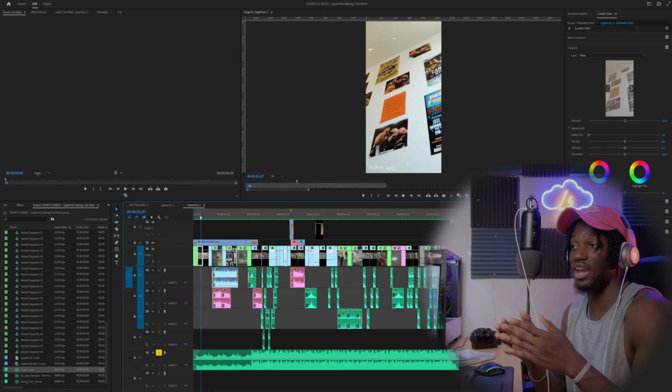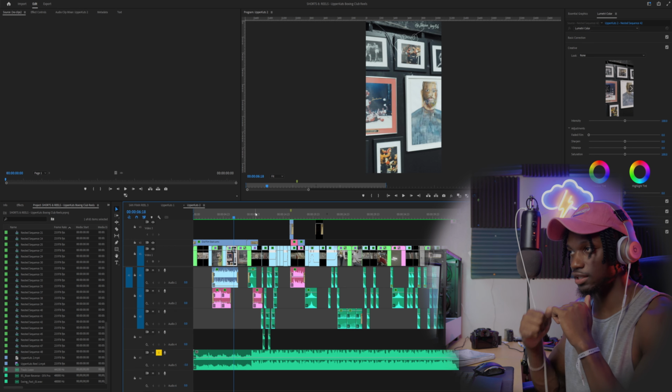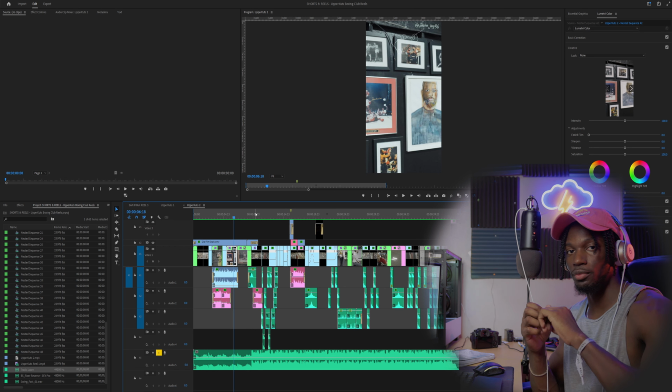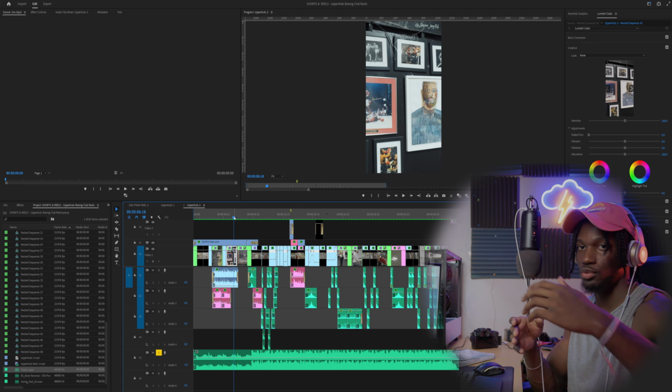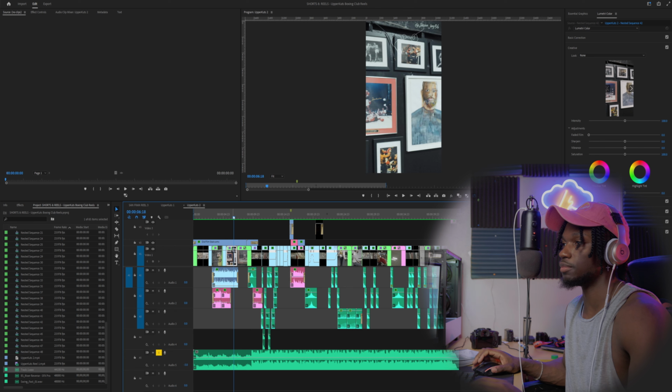But for example, let me go to a place where I speed ramp in this video. So this very first zoom in, when it goes from artwork on the wall and the photos framed up to the first guy that's hitting the bags, it's a smooth zoom in from that to the guy. And to help sell the movement, I use a whoosh effect because it helps to make you feel like you're really transported from this scene to the next scene. And I'll show you guys what it is with just the music, and then I'll show you without.